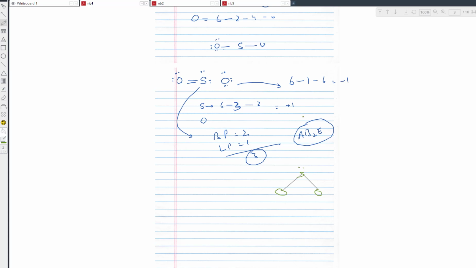What about HF and HI? Let's see. Fluorine and iodine are members of the same group: fluorine, chlorine, bromine, iodine. Earlier we said hydrogen bonding can occur with nitrogen, oxygen, and fluorine. So HF has hydrogen bonding, as opposed to HI, which does not. So would HF be the higher boiling point? The difference in electronegativity is going to be greater, and as we go down the group, the difference in electronegativity decreases.